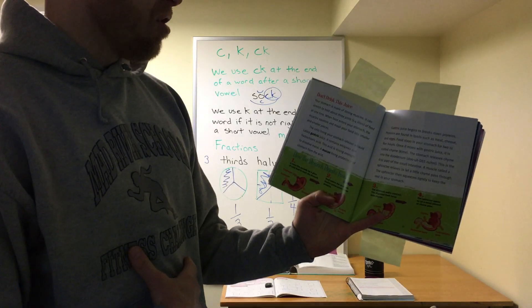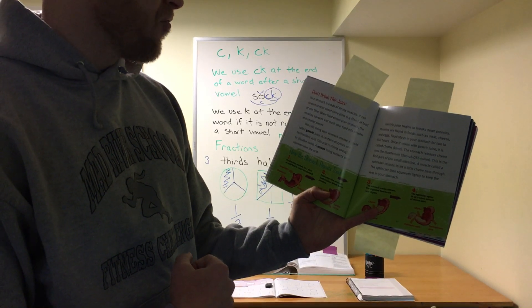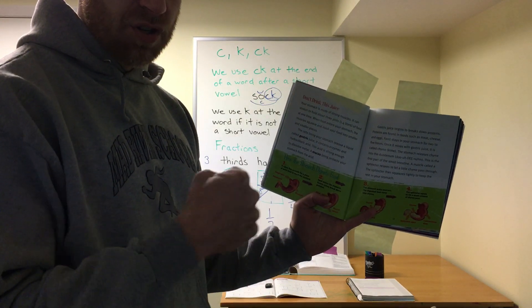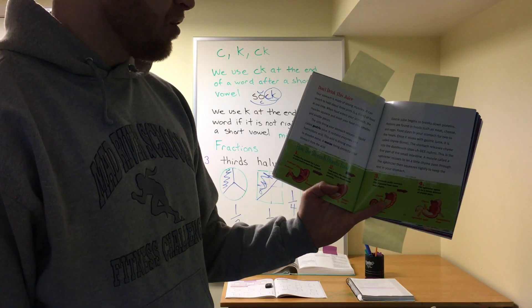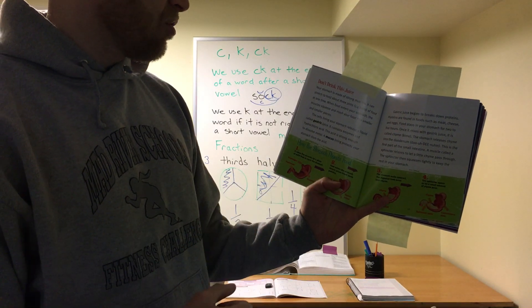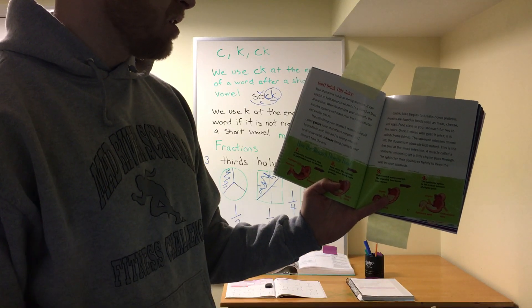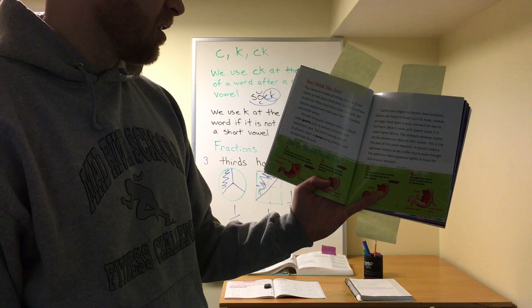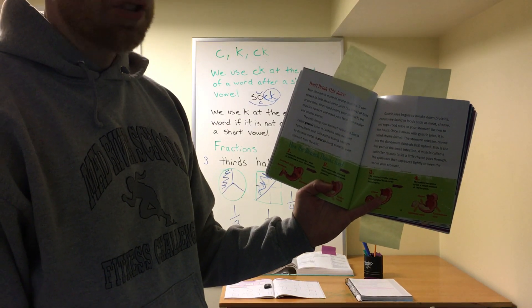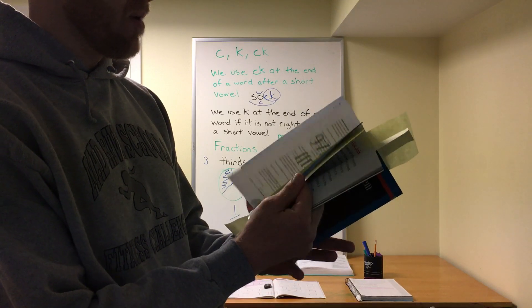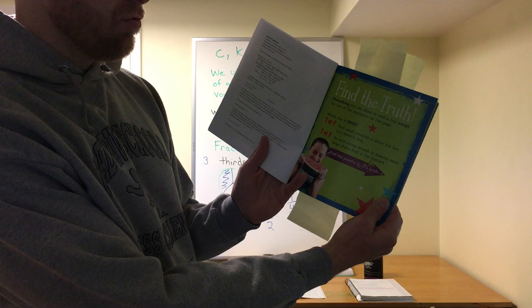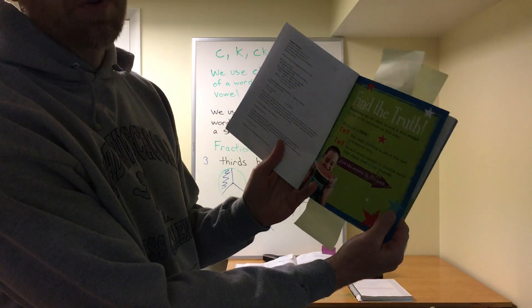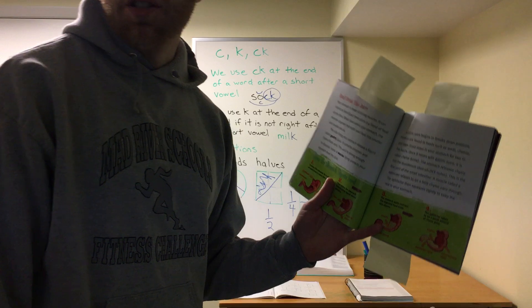Your stomach is made up of strong muscles. It can stretch out to hold about three pints of food at one time. I've been told that if you take your fist and hold it up, that's about the size of your stomach. When food enters your stomach, the muscles squeeze and mash your food into smaller and smaller pieces. The cell lining in your stomach release a liquid called gastric juice. It creates enzymes and hydrochloric acid. This acid is strong enough to dissolve metal. Oh my goodness. If we go back to the beginning, we had true or false questions. Your small intestine is about five feet long and acid is strong enough to dissolve metal. It helps digest food in the stomach. Well, we know that acid is strong enough to digest the metal. So that's true.